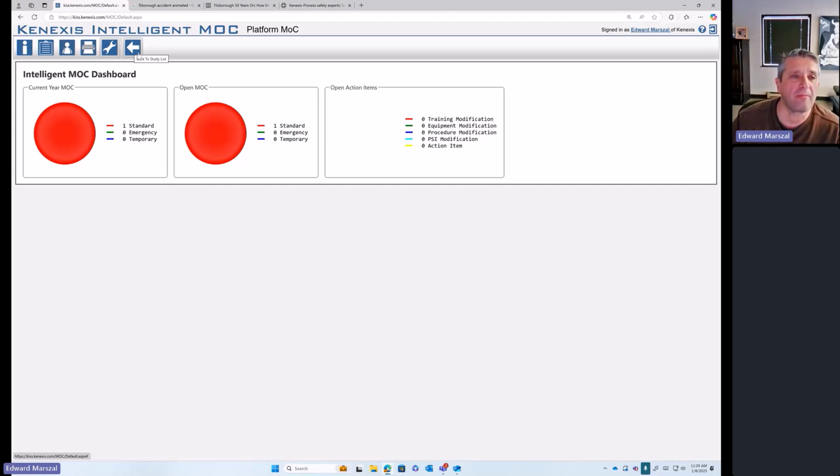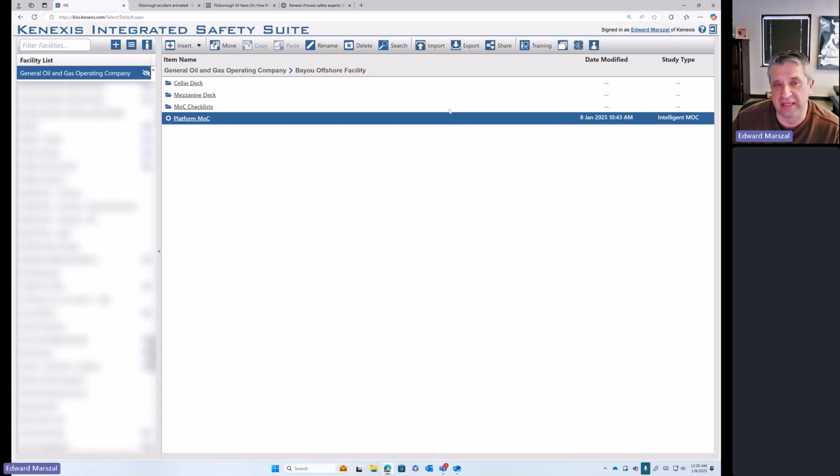And that would be a simple matter of being able to catalog your procedures in the Kenexis Integrated Safety Suite, which is probably not going to be that difficult to do.